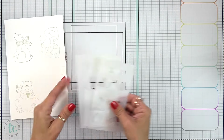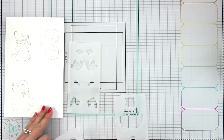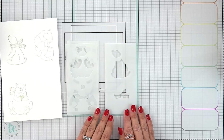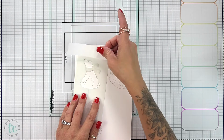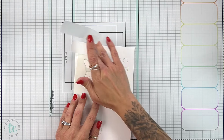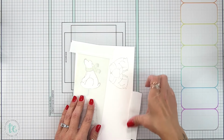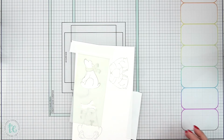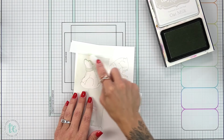The coloring stencils, there are three of them, so one for each of the bears. And I will be focusing more on the one that I'll be using on my card project, but I do go over the other ones as well to show you my color combinations that I use. These coloring stencils make it really easy and super quick to color in your polar bears. So I'm placing the first layer of the stencil over the top of my bear, and I'm just going to hold everything down with Post-it tape.